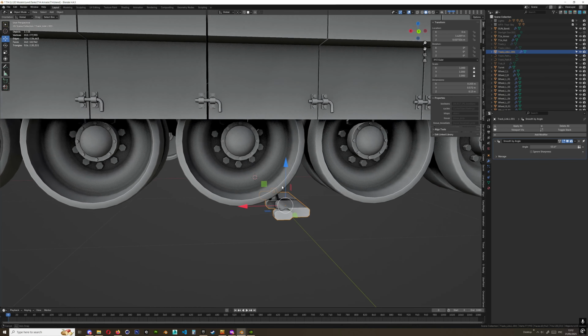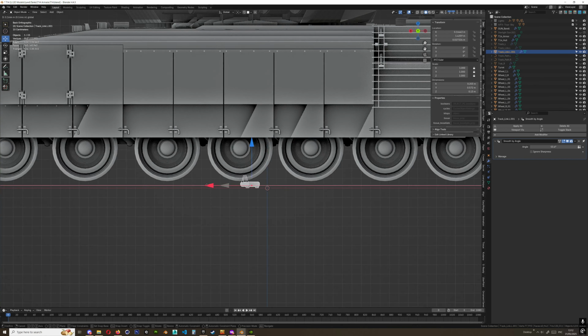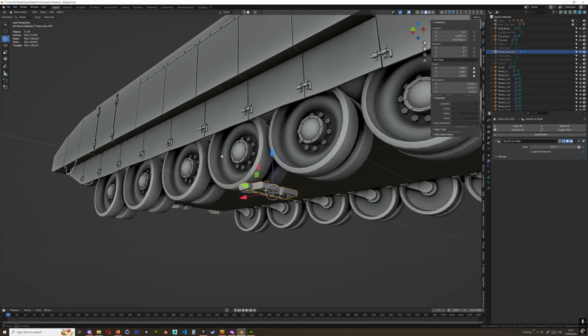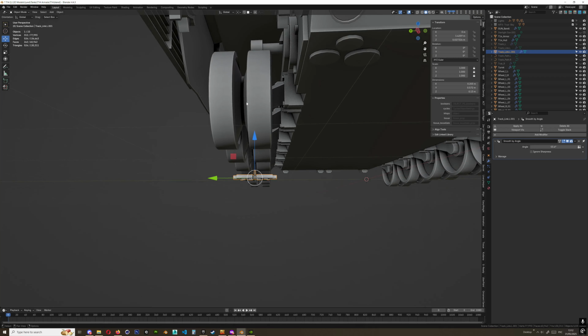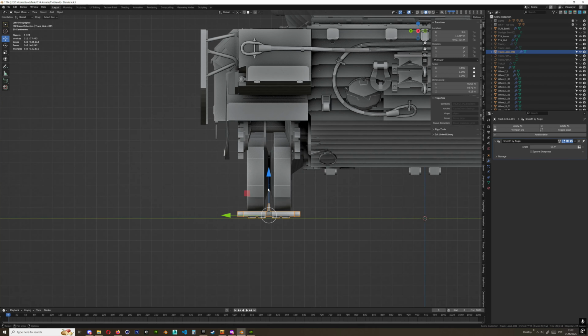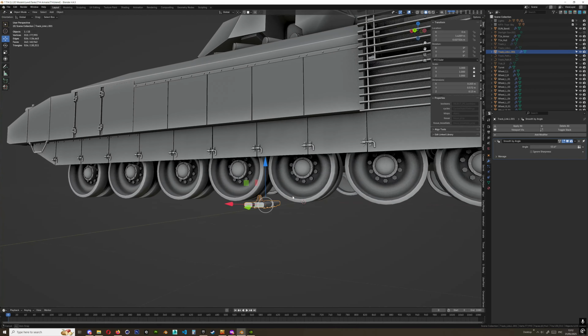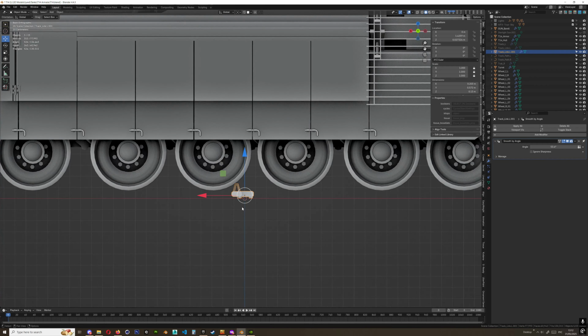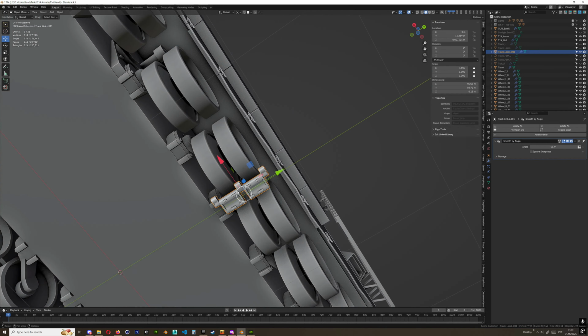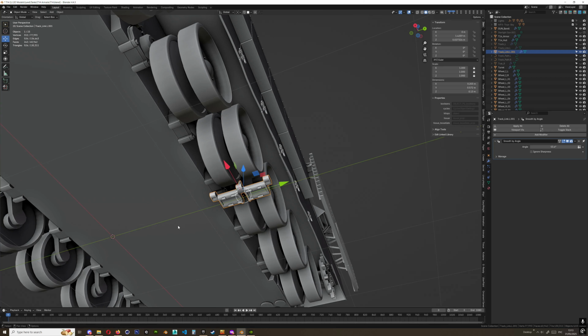So here we are. Just the track link is ready. I've set it up where I want it to be on the actual model, in the right position, so you can see it fits in the middle between the actual wheels, and it would fit in the tracks nice and snugly as it goes around. I figured the size of it pretty well, so it fits nicely on the actual sprocket. What I need to do is set the cursor in the middle of the track where the track pivot is.